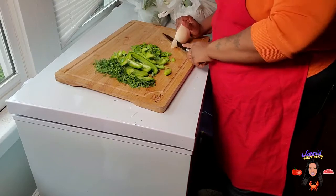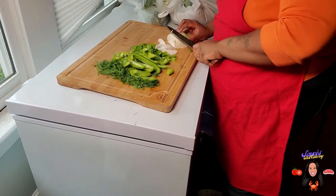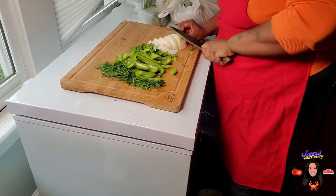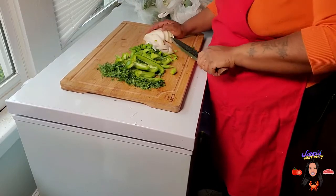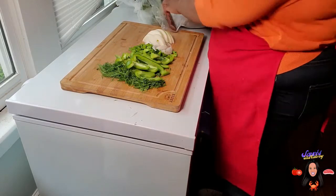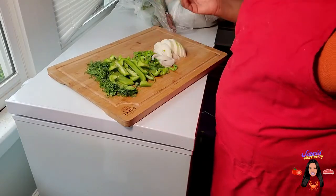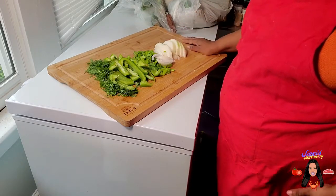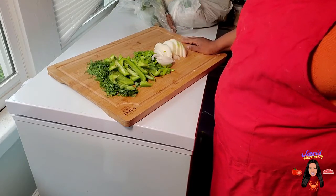Alright. So again, just a rough chop. That way they should be flat so it's stabilized. And just go on through there. You don't have to do much to them because again, they're just for flavor, not for anything else. And voila, you have your dill, your green peppers, your spring onion, and your white onion. And I'm going to rinse these off, and then I'm going to put them in the pot. And I'll show you one last final shot of what they look like.